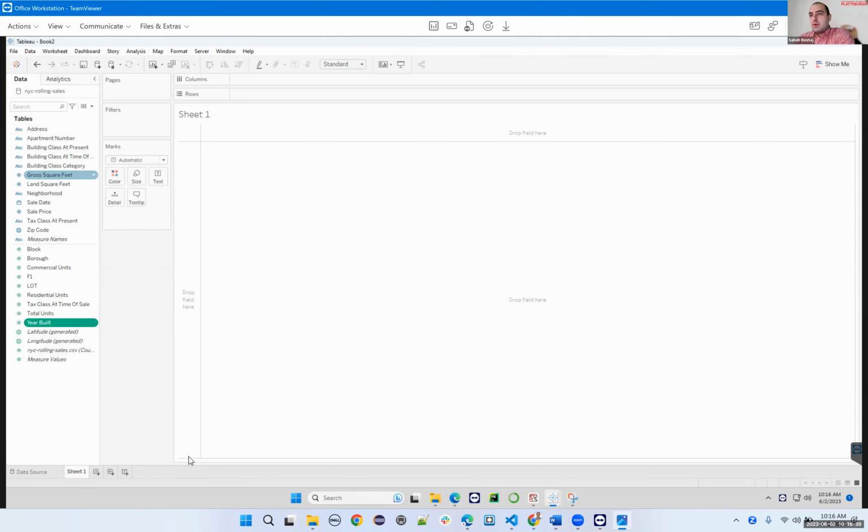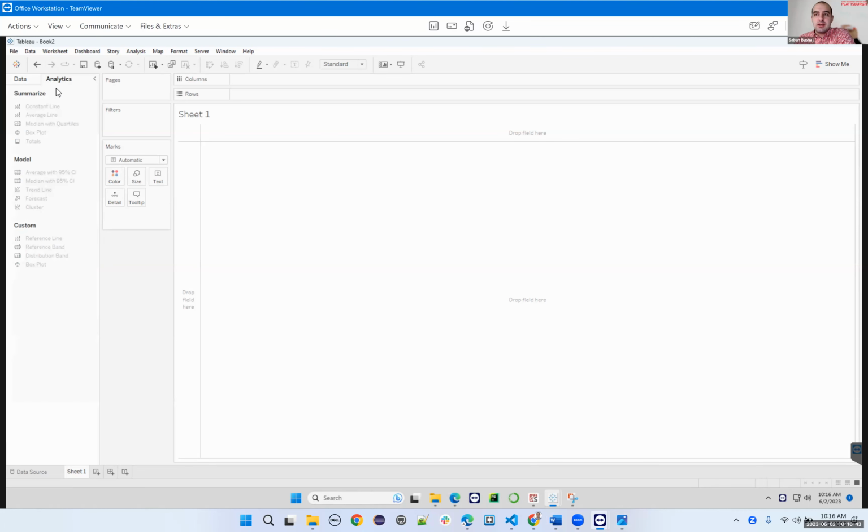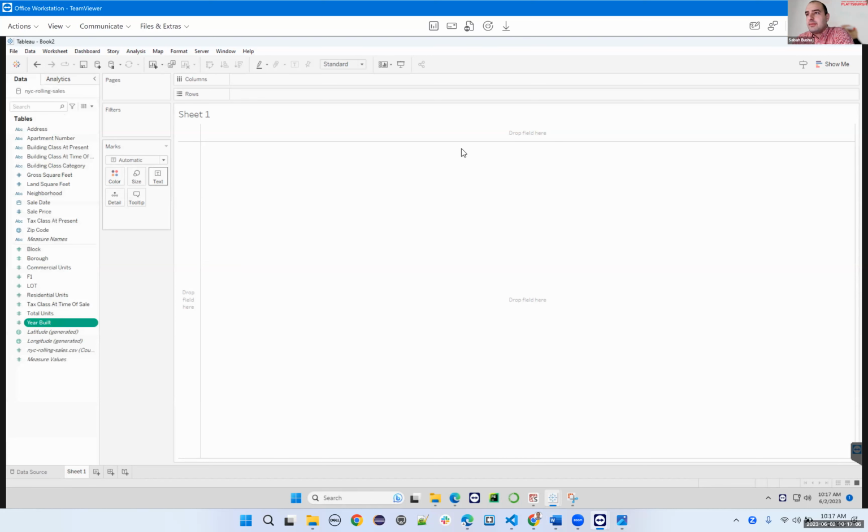And from here now, moving forward, this is our side view. We have some analytics here. During this session, I will not go into too many details on that, but I just want to point out that while we can visualize, we can also try to make some projections. We can see ranges. We can also plot lines or even forecast with Tableau.